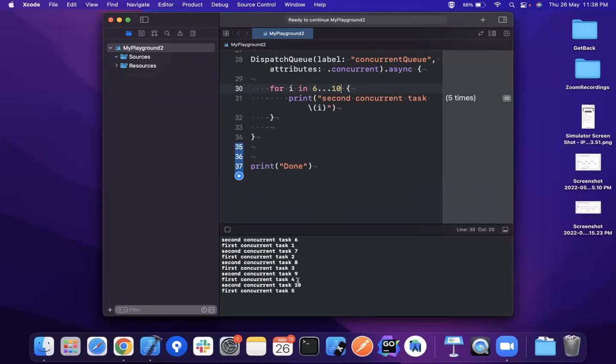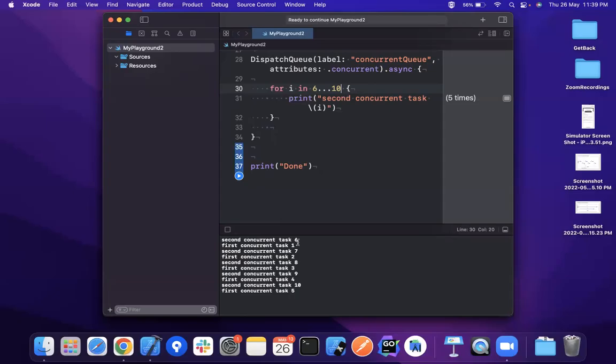Okay, so queues are either serial or concurrent. Serial queues, as we discussed, are finished one by one, while a concurrent queue can't guarantee which task will be completed first. So the order is not fixed in the concurrent case. And the main queue is likely to lock the interface if made to perform heavier tasks and provides a poor user experience. So mostly UI related things are on the main queue.